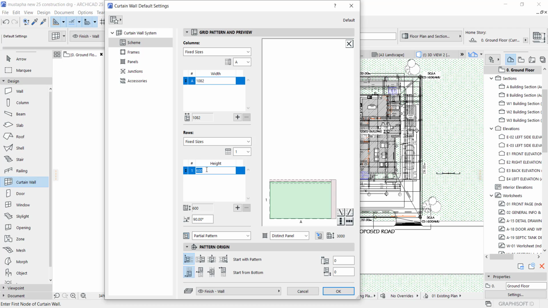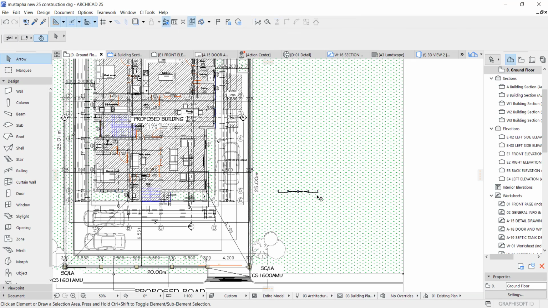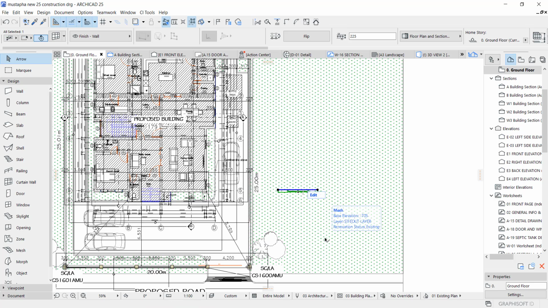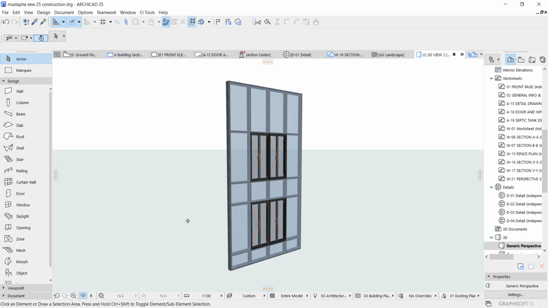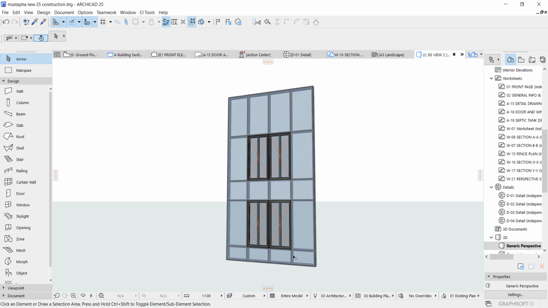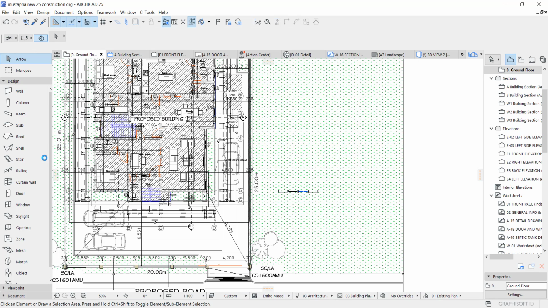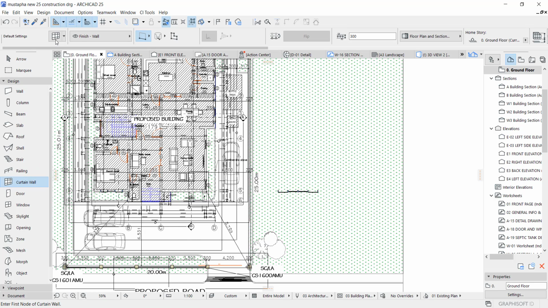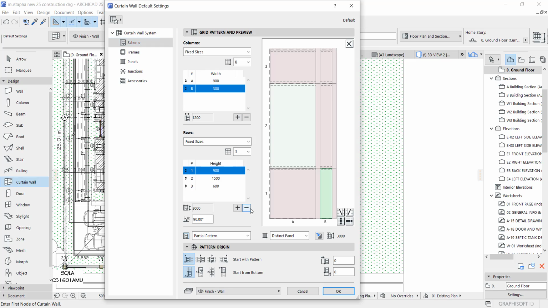For the height, we want something similar to what we have already. Let's just say okay for now. Select this curtain wall and let it show only the curtain wall. As you can see, we want this part here, and then this part for the window height, and this part here sharing the ground floor and the upper floor, and then this part here for the window and the other part to cover the remaining space. So we are going back to our settings. So I'll go back to generic. Okay, then delete this all over again.